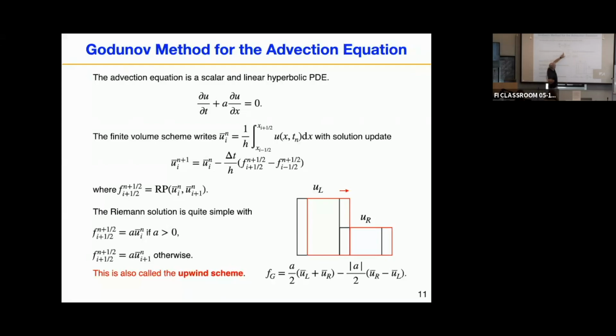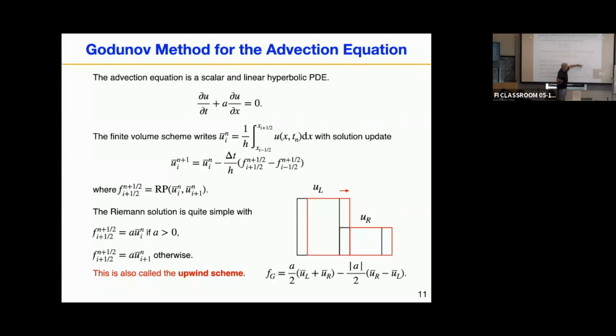So that's the finite volume approximation for U. U is a scalar. It's not a vector anymore, it's a scalar. And that's the numerical representation here. And then that's the integral form. That's the exact update. We just need to compute the flux. And the flux here, in this case, again, comes from a Riemann problem. But the Riemann problem is very simple. In this case, the exact solution is very simple. So that's the Riemann solution.